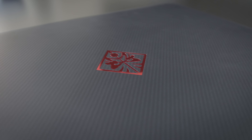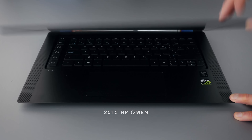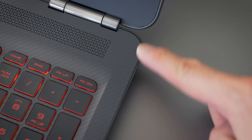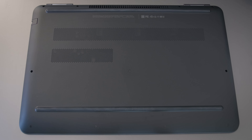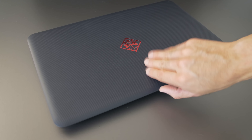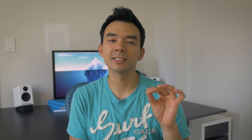The build quality is okay. It's a plastic build. Last year's Omen had a nicer overall finish because it had more metal, but this year's version is still decent — it just doesn't feel as premium. The bottom panel is plastic with some venting grates, but there's no soft touch finish on this. The screen and the chassis have a bit of flex, but it's nothing too bad. The hinges are a little tight — it's not easily opened with one hand. Overall, the build quality is a step down from last year because there's just not as much metal used in the construction.